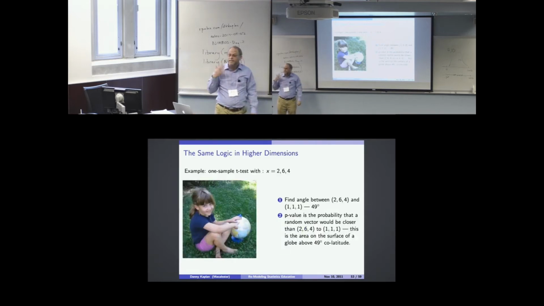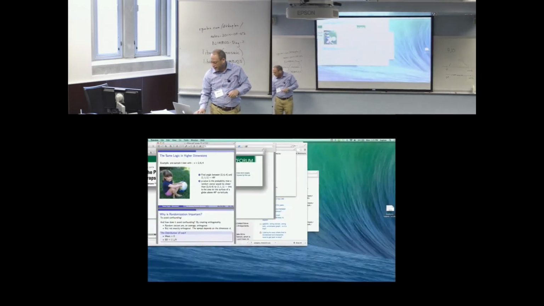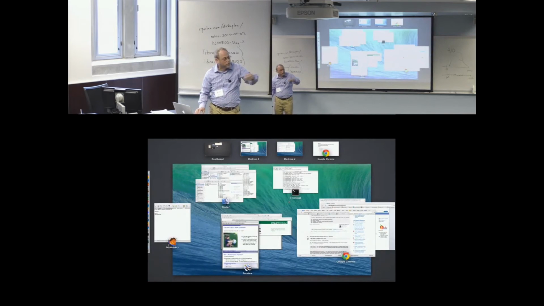But the t-test actually comes from the same logic in higher dimensions. This is my youngest. If you can find a point on the globe that represents your 3 numbers, what you're asking is what's the probability of it being closer to the North Pole than that? And that's something you can eyeball. Being able to eyeball stuff is better than being able to calculate it once and then forget how to do it. And you can see that these are Beamer slides, so they're from some time ago, which I'll use as an excuse for why I screwed up the way you're describing.